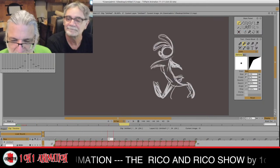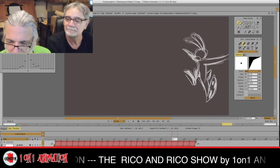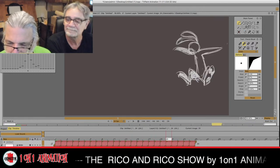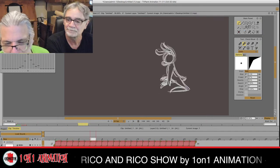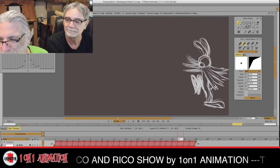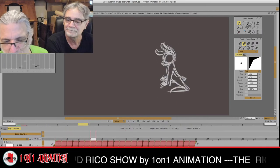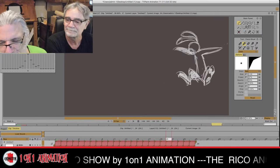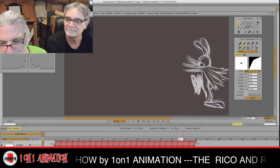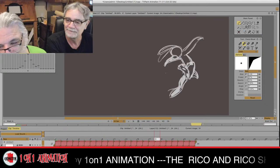Walks, da-da-da-da, steps on attack, ouch, reacts, flails his arms out in anticipation to grab his foot, and boom, there he is. All straight ahead. No real pre-planning, just a couple of little thumbnail sketches to figure out what the heck the idea is going to be, and that's it. And then I just went ahead and scribbled it out and tried to make it flow. Did the primary actions first, and then did the secondary actions.